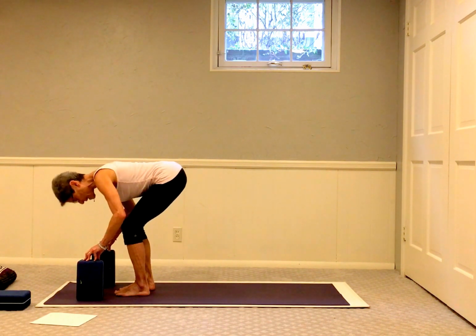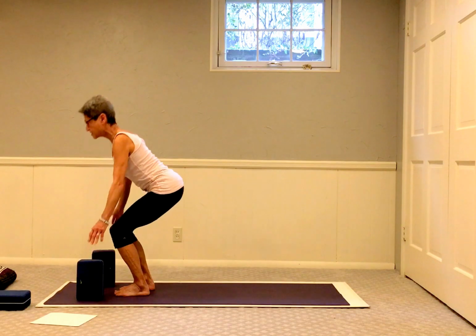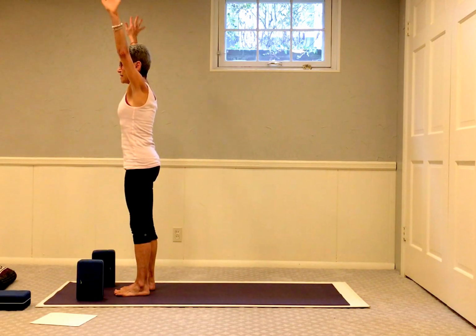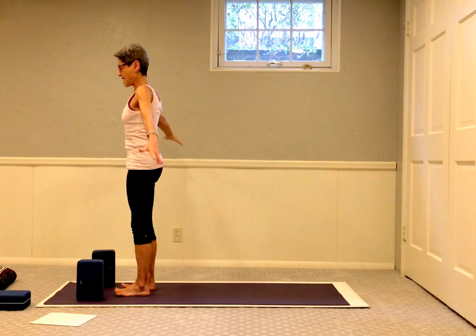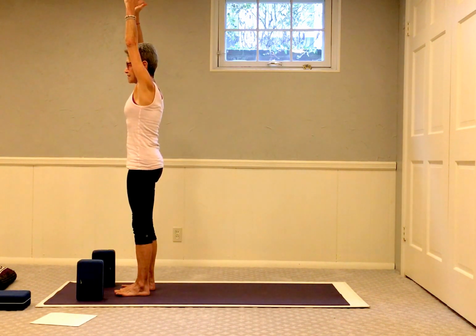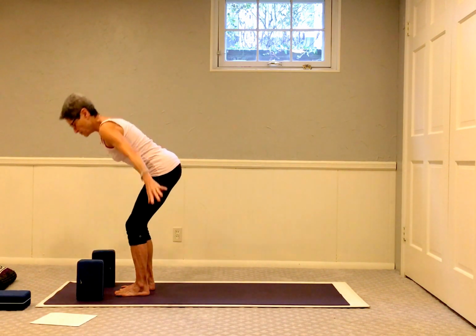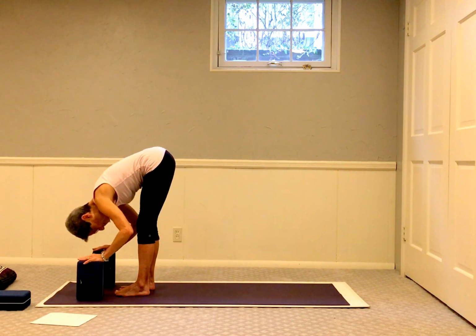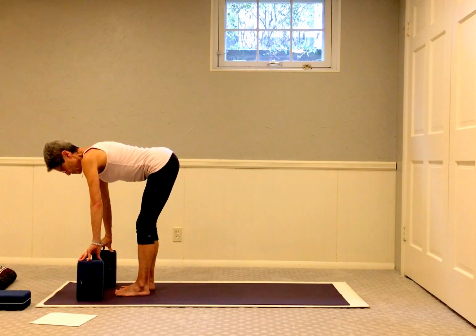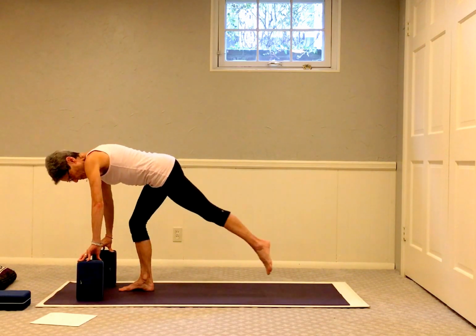Bend your knees, sit back, flat back. Press your legs, reach up. Exhale, arms down. Activate your feet. Inhale, reach up. Side B, exhale, forward bend. Flat back, inhale. Your left foot, step it way back.